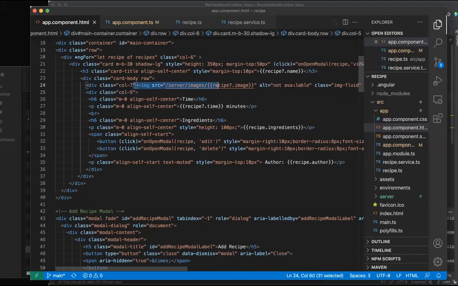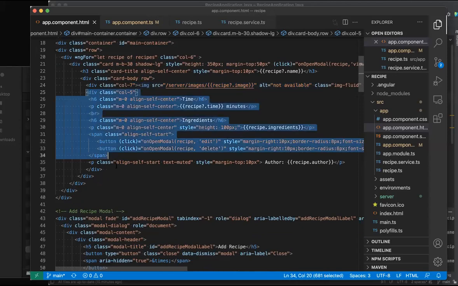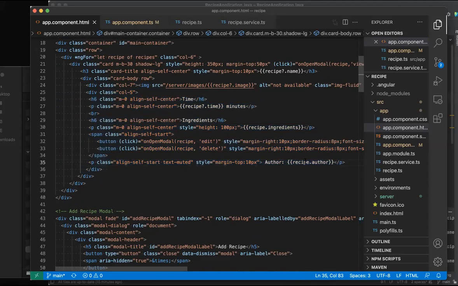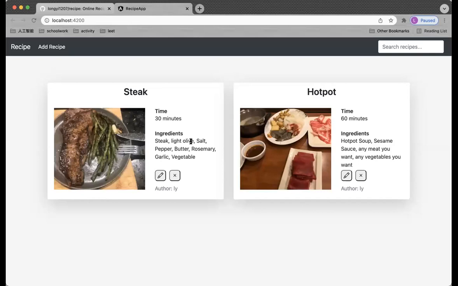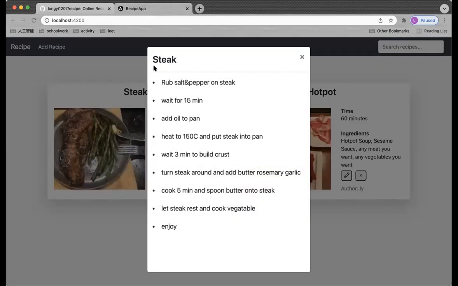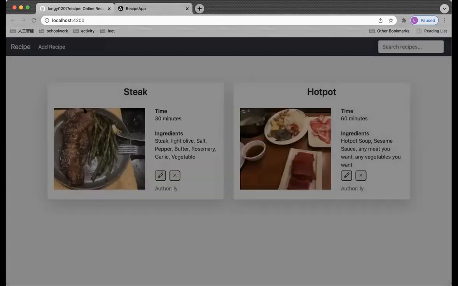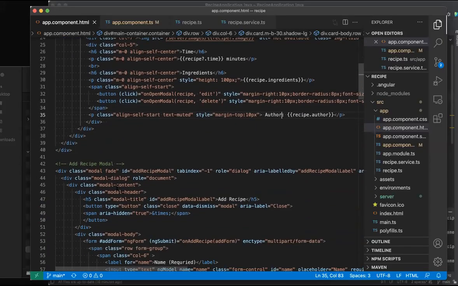So this is the image, and on the right of the image is the time to cook it, the ingredients you need, and the author. The steps are hidden from here because this is an overview of the recipe, but you can click on it to view the whole steps, as I showed before.